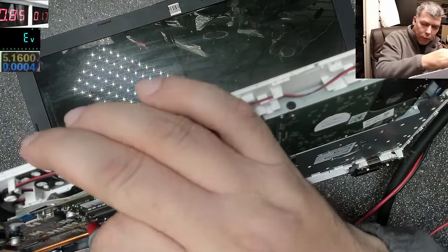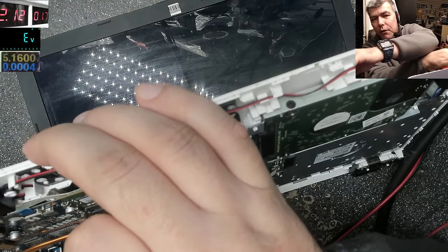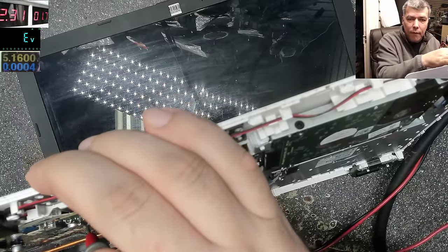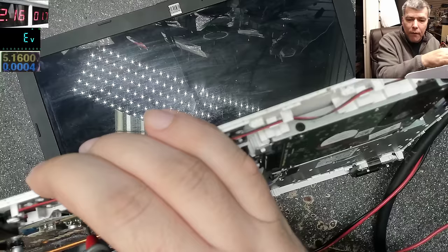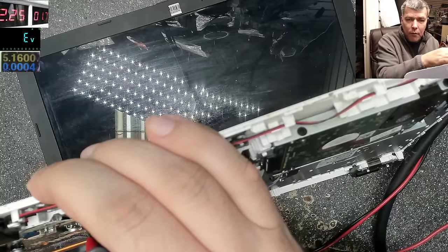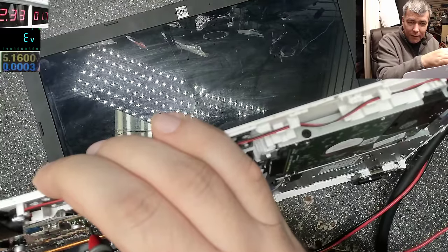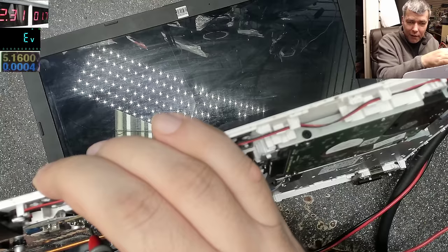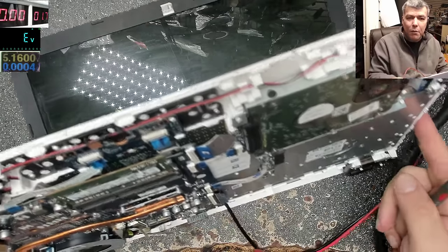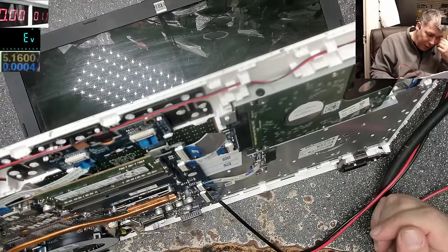Power on. And it's taking a lot of amps. 2 amps. But it's so stupid, it's not going off anymore. Okay, so I suppose it's not supposed to be... I think it's not supposed to be 1.7 there.